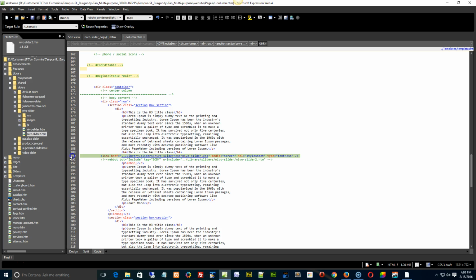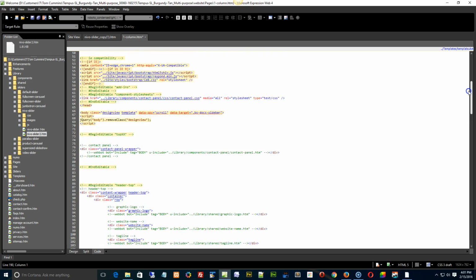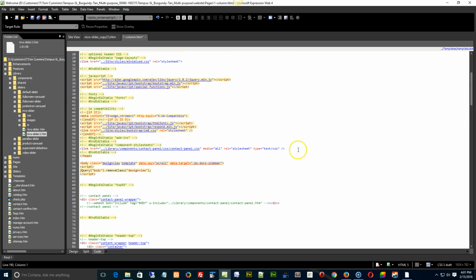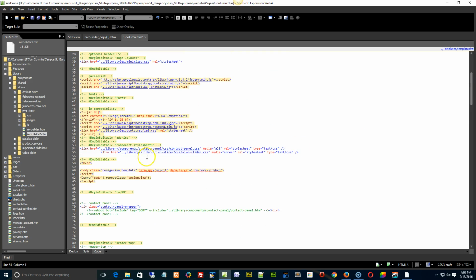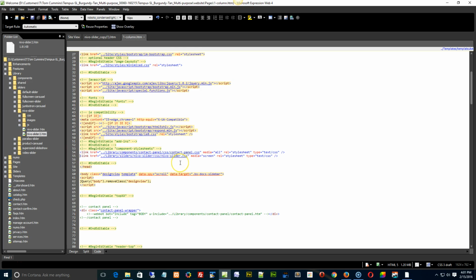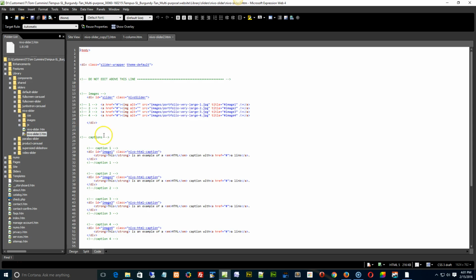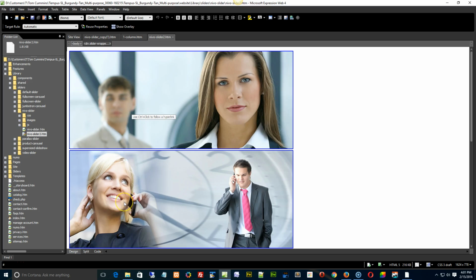Actually, this link right here, to make it a little bit more, we can just take it out of there now, and you can even put it right up here into the component style sheets. I would recommend we do that. If we're going to go to all the bother, we might as well. Okay, and then you would just open up your Nevo slider 2, and you would go and change this, update the images as you would the original Nevo slider, right? Also, you can link your pictures, right?